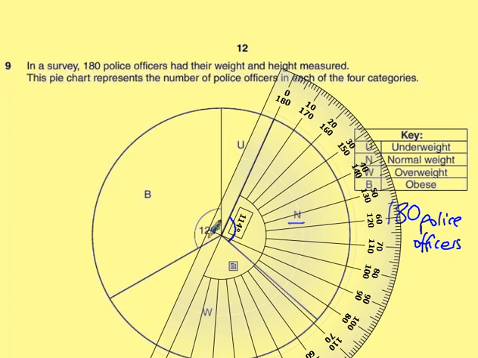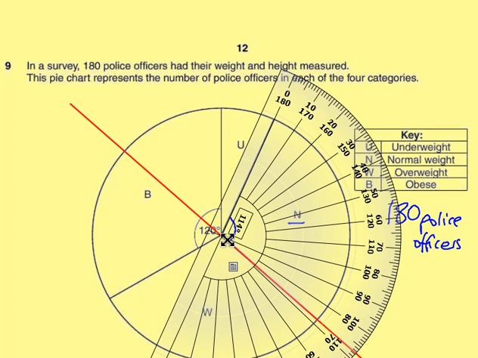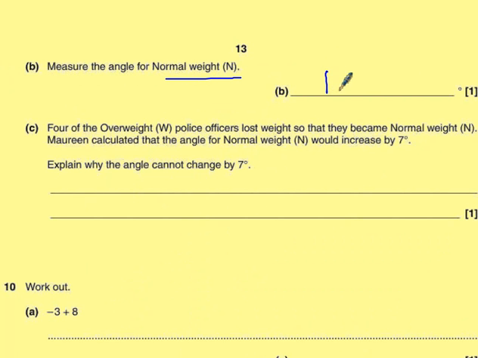and what we need to do is extend this line at the end of our angle N. So we're going to be just between 100 and 110 degrees. So we can now see with our line extended, our red line extended here, starting from 0 on the line, we come around the scale, stay on the outside scale, 100, so we've got 108 degrees there. So our angle for N is 108 degrees.